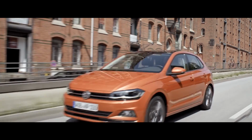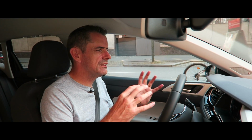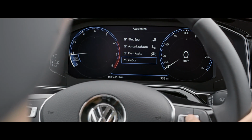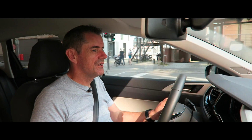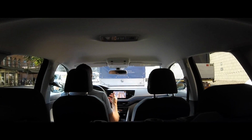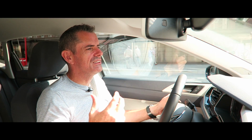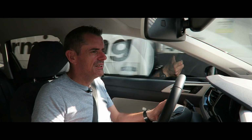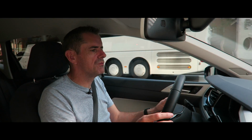I think the seats might be slightly more comfortable in the Comfortline than in the Highline, and the ride is slightly different as well. The big difference is I get a digital dash in this one, and active cruise control and things like that in the Highline model. Kind of unnecessary stuff. This one is the higher horsepower version, but I think it's a bit duller in a way. In a strange sense, it's sort of useless. I'd rather not have the extra horses; they're not helping this car. The drive is not helped by having more horses.